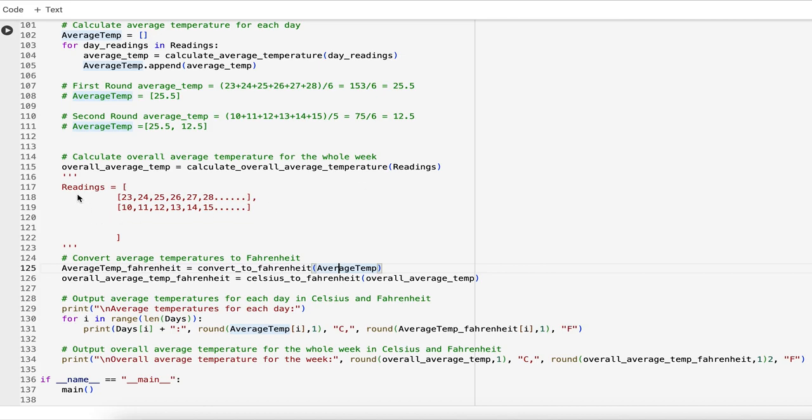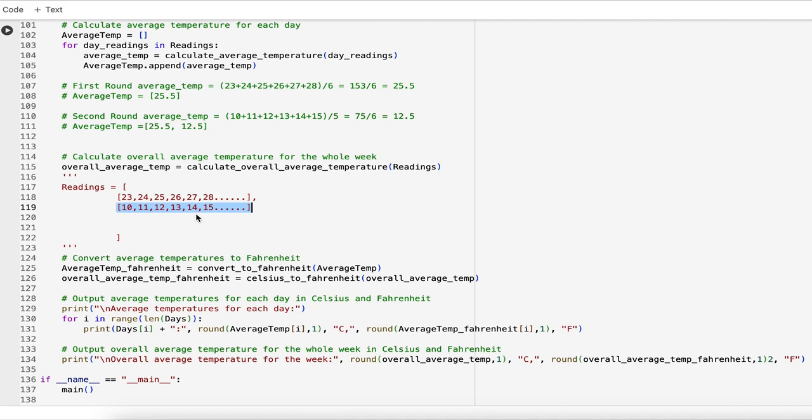So remember, readings looks like this. The first row here is for Monday, and here we're just looking at 1, 2, 3, 4, 5, 6 temperatures. Actually, there should be 24 that are input. And remember, the second row here is for Tuesday.